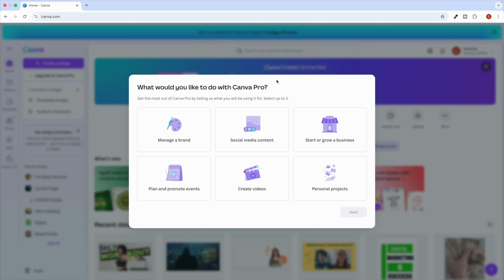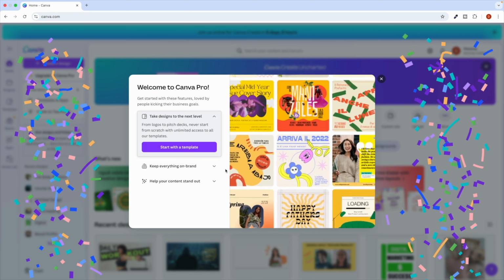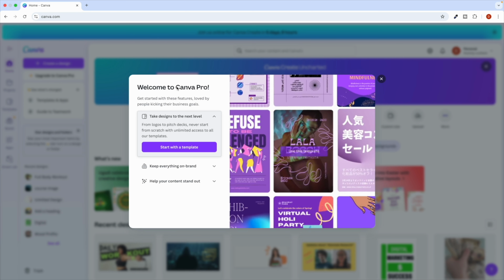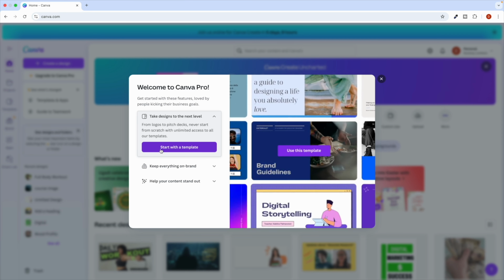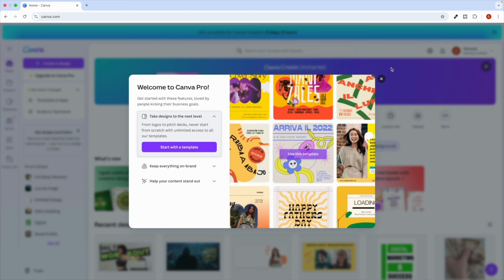After you put in your card details, you will see something like this, and you can select whether you want to create for, let's say, a personal project, or to grow your business, or whatever option you want. For example, creating or managing your social media and so on, just click on the next button, and you can see Welcome to Canva Pro. Awesome, right?